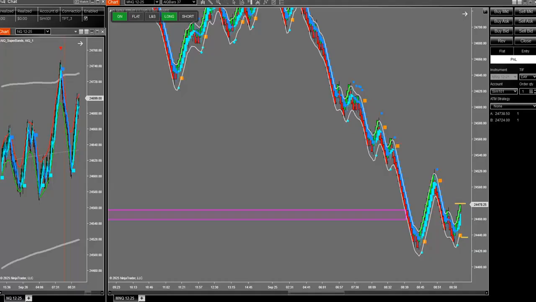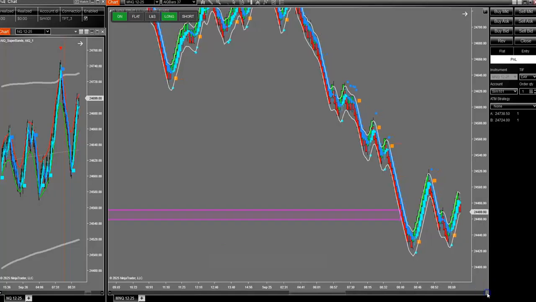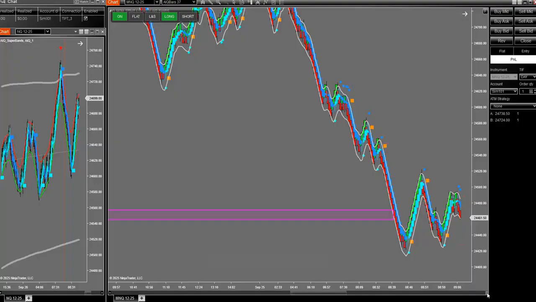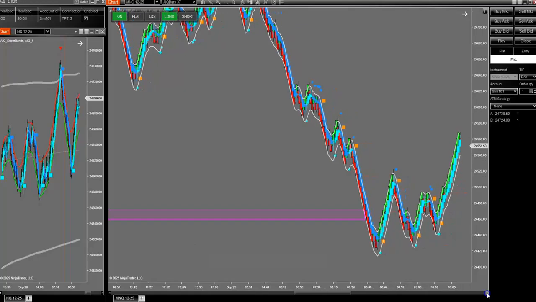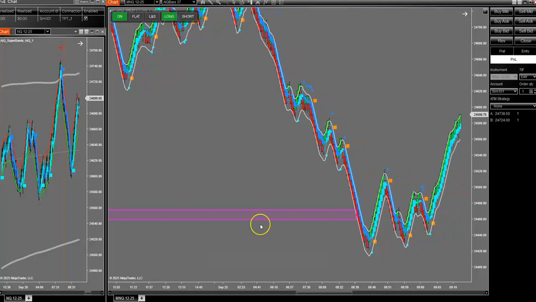So now I've got to be Johnny on the spot. I've got to watch this thing, because there's not going to be any sudden short signal. The automation's not going to put me in the short trade, in other words, flattening the long trade. I'm long, and it stalls out. I don't like this. I'm blipping out of it. Okay, going flat. I'm still in long mode. Another signal. And then, oh, wow, that one worked. So that's why we have long and short mode, to give you the option to work one directional trades.